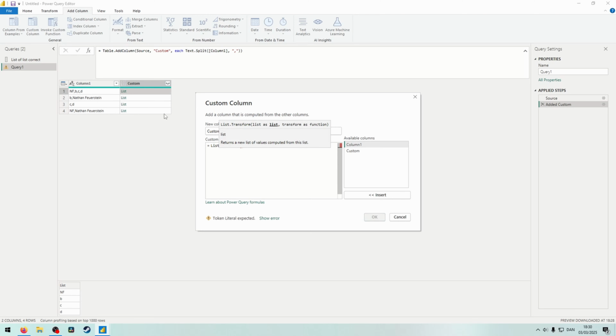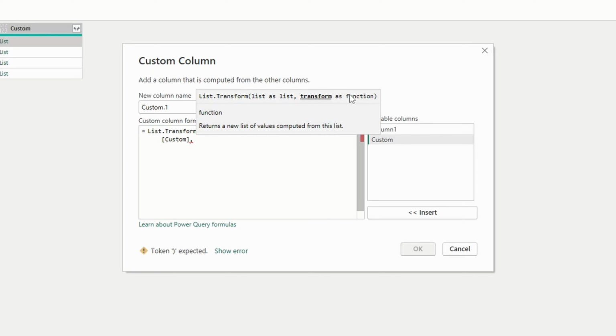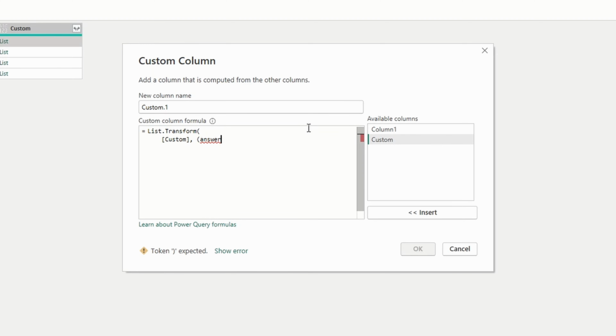This list is then inside of the custom column, and again, because this actually takes place in an add column context, that means custom refers to this individual row, and the next time it's this row. The transform is a function, which means I can pass in a variable name. I could also use the underscore, but it will make more sense because I'll need another function later. I'll call this variable answer because it's the individual answers found within my list of multiple answers.